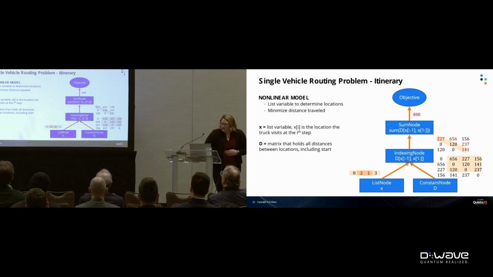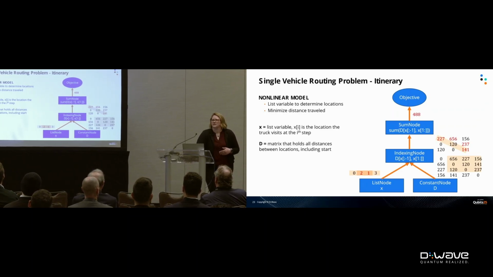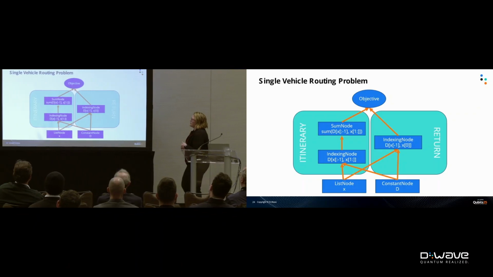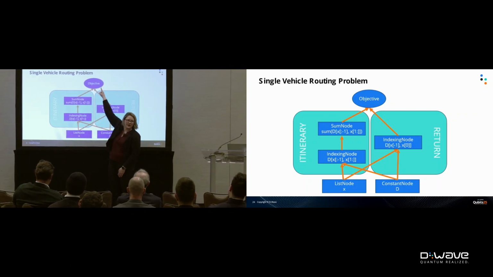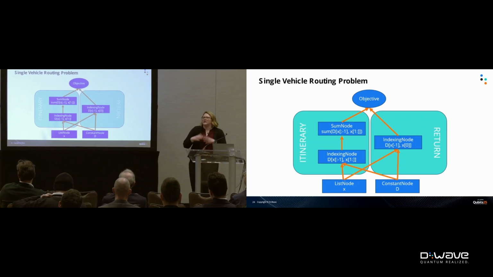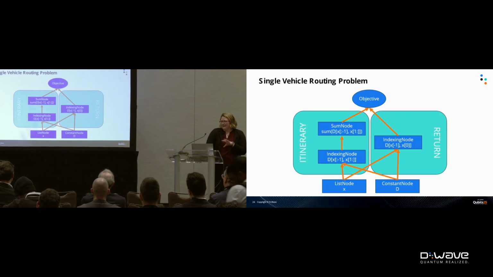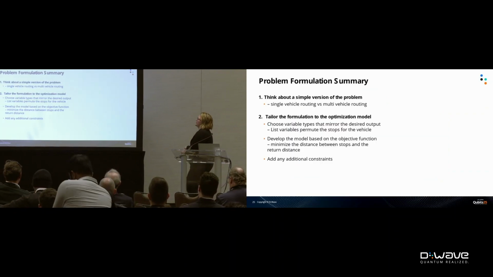Now, some of you may have noticed, oh, that's just the itinerary. What about like the distance traveling backwards? You have to go back to your start, your depot. What this model fully looks like for a single vehicle routing problem is actually this. The itinerary that we just went through is this direction, and then this here is the return to start. So this is our single vehicle routing problem in the graph structure. Okay, so we'll use that as our problem formulation. Okay, single vehicle routing problem formulation.